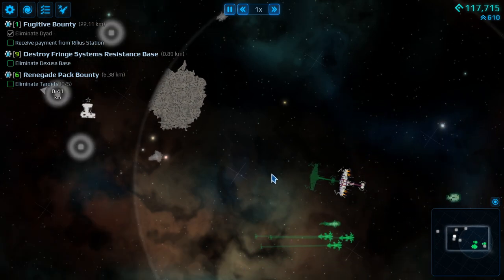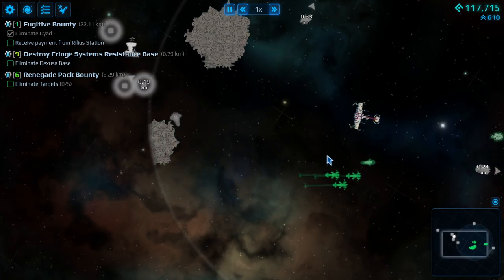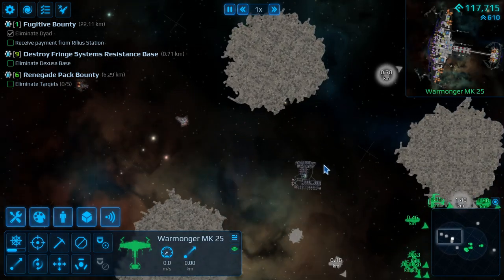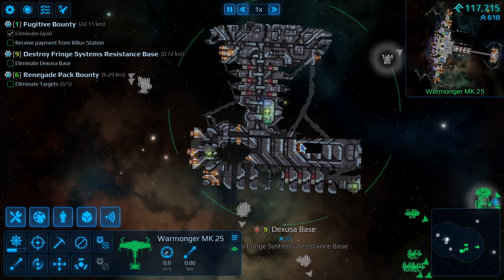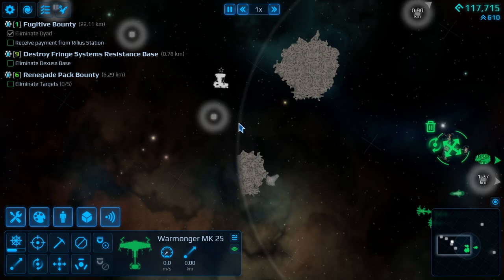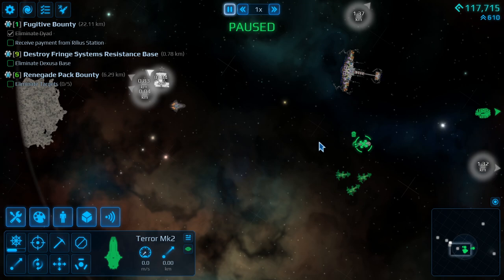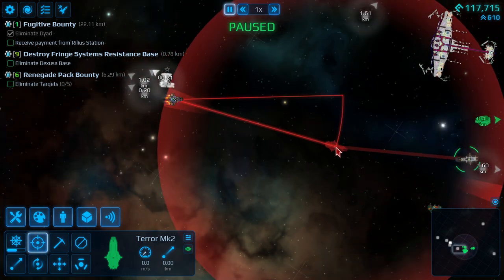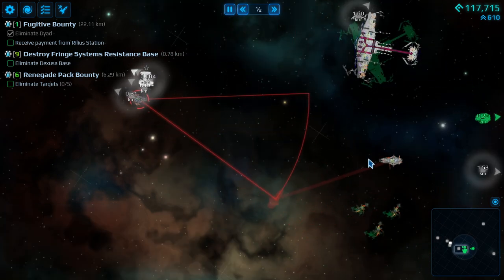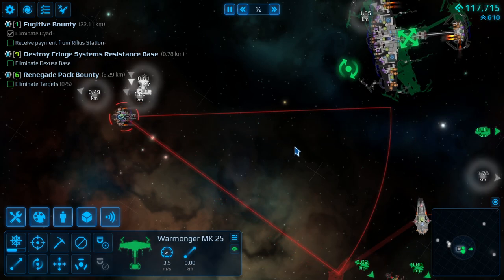Okay, we are pushing in. So we have a reckless warrior. We have, I think, a scrap knight, which has done significant damage to me in the other series. Small cannon plants. The actual station itself is mostly missiles, which again is a problem, but I do have the lasers. So I just need to kill this. So let's get our murder on. Here we go. That's a contact. No, it's not.